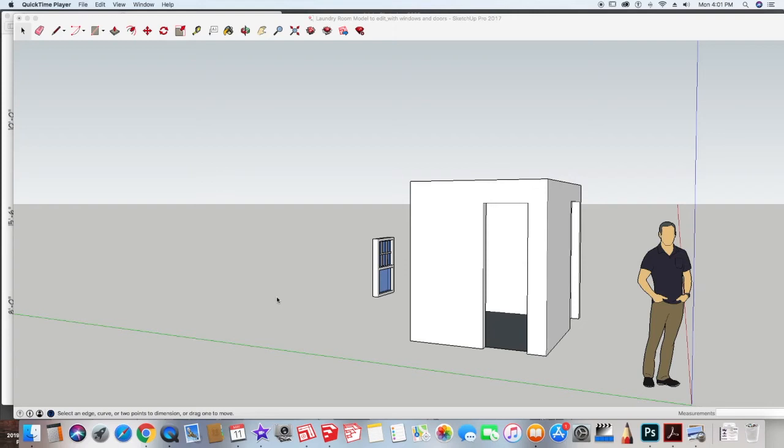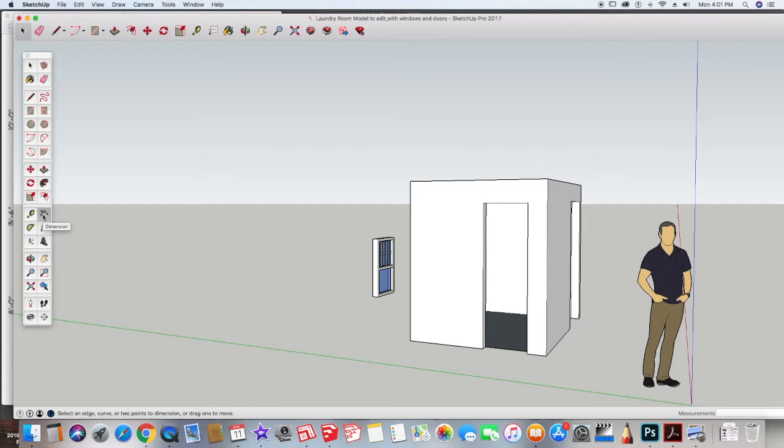Now we're going to tackle the door. A little cheat, which can be helpful if you don't want to have to keep referring back to your measurements and you already have the openings made: you can use the dimension tool. If you click on the top half and then the bottom and click over, you'll get the actual measurements of your doors, as long as they were done correctly. And you can always erase these later.